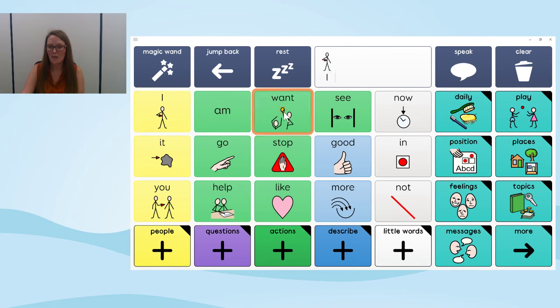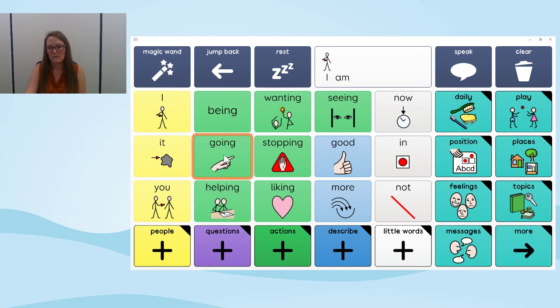I want it. But I can also make longer sentences. Smart Grammar is also going to be working to try and make my message grammatically correct. Sometimes, though, I might just need to jump off to another grid to get one of the words that isn't available on the top grid. But all of those core words that we saw in Supercore 50 in the consistent core are really quick and easy to get to. So an example might be I am going.